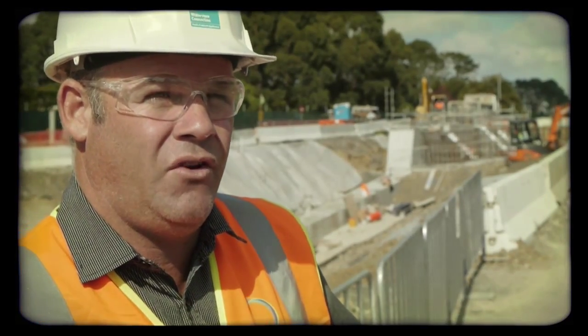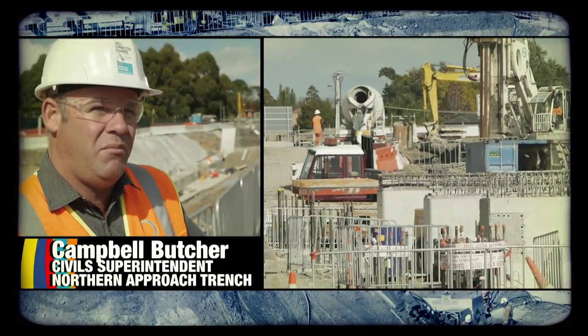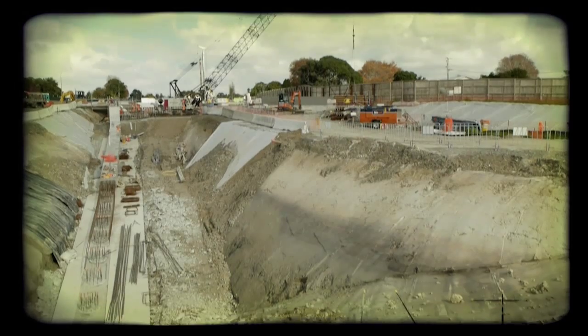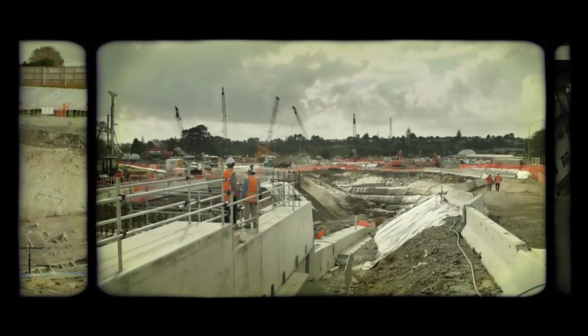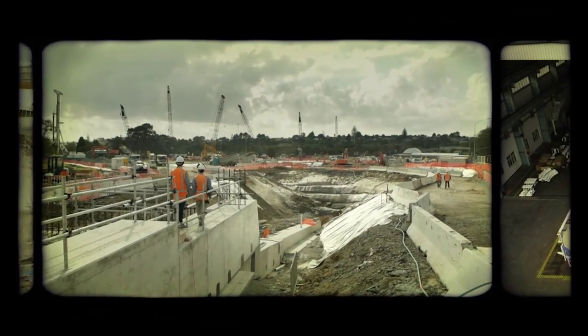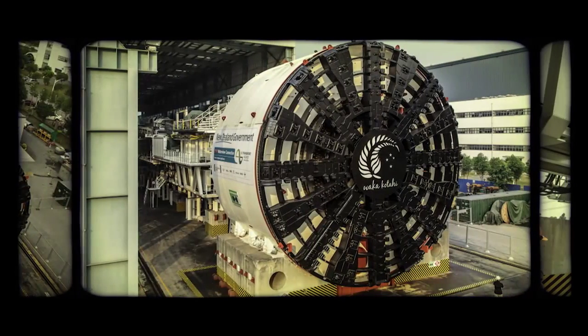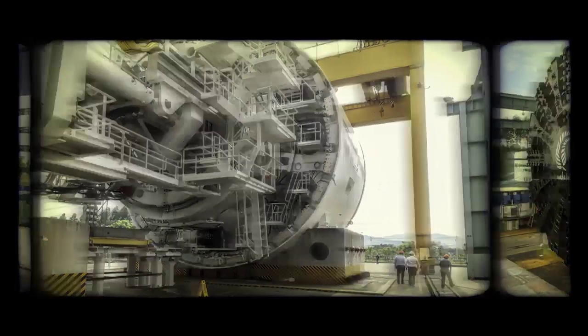At the moment we're a quarter of our way through. Over behind me you can see the concrete constructions that basically support the walls of the excavation. The excavation will be 24 meters deep — at a depth that will be able to receive the tunnel boring machine. The tunnel boring machine will come into the excavation through the soft pile wall, then be turned around and head back to the other end of the job.